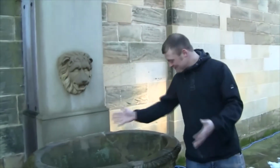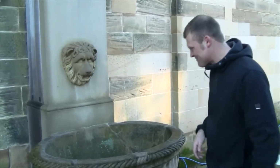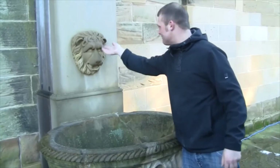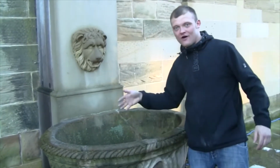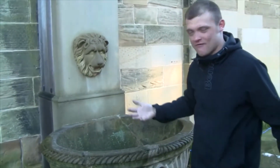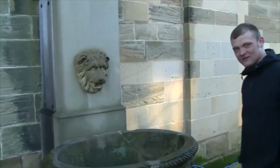What is this? What is this thing that we've found here? It could have been a trough, it could have been a bath. I mean, it's just outside in this courtyard here at Nostell Priory, just down the road from Wakefield. I mean, look at this beautifully decorated line here that we've got. And obviously water must have filled this up. So I think personally it was either for drinking water or it was for horses. You know what I mean? Because we're obviously within the stable area at Nostell Priory at the moment. And we're just looking at this beautifully decorated horse trough that's here. You know, it looks alright, doesn't it? I don't think it looked too bad.